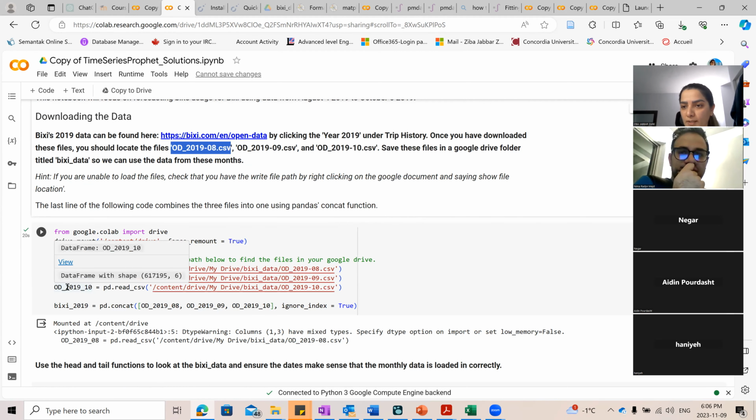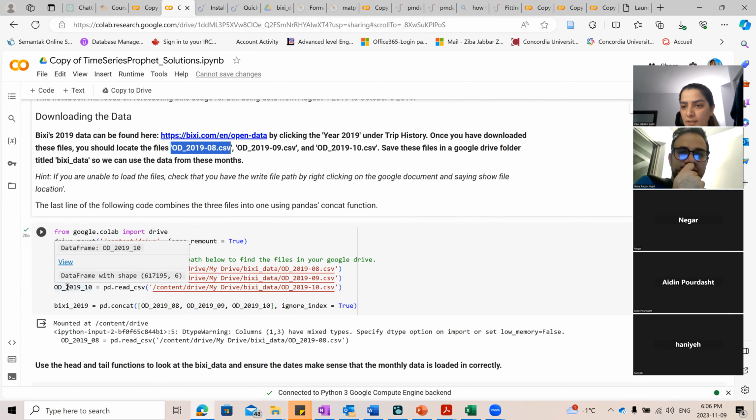We want to see how many usages took place for each hourly time slot at each day. Basically, I have 3 months, and each day has 24 hours. No matter what the seconds or the minutes are, I just want the hours and the number of bike usages.